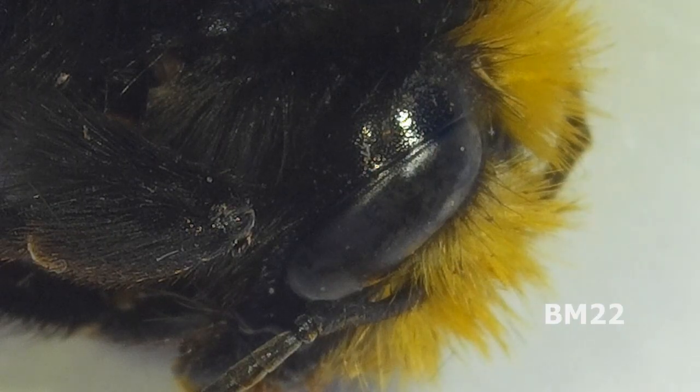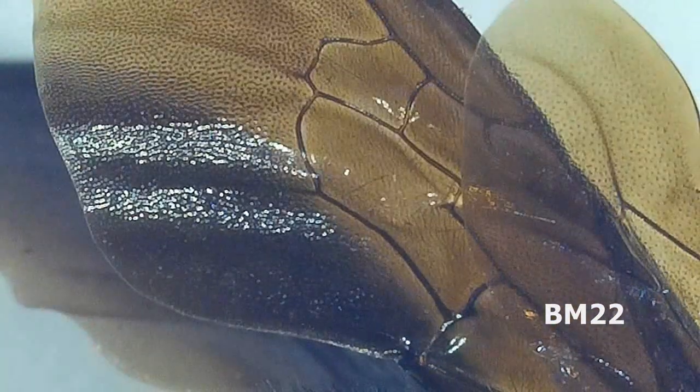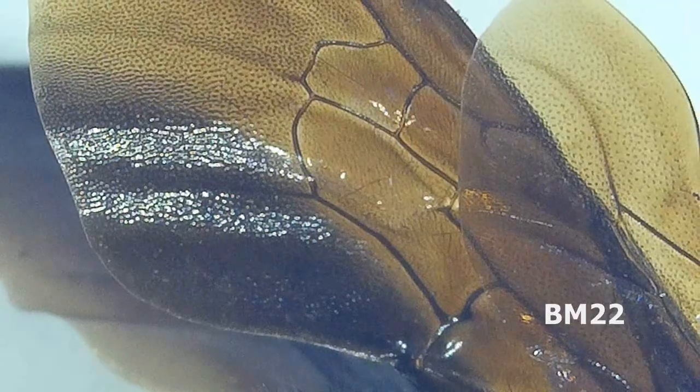Now, for full disclosure, I'll tell you right now: the yellow jackets in this video are alive and well, but this bumblebee is croaked. It already stung someone, I believe, and you know, they lose their stinger and they croak. So yellow jackets, which are more dangerous, are alive and well, and this innocent bumblebee is no longer among the living.